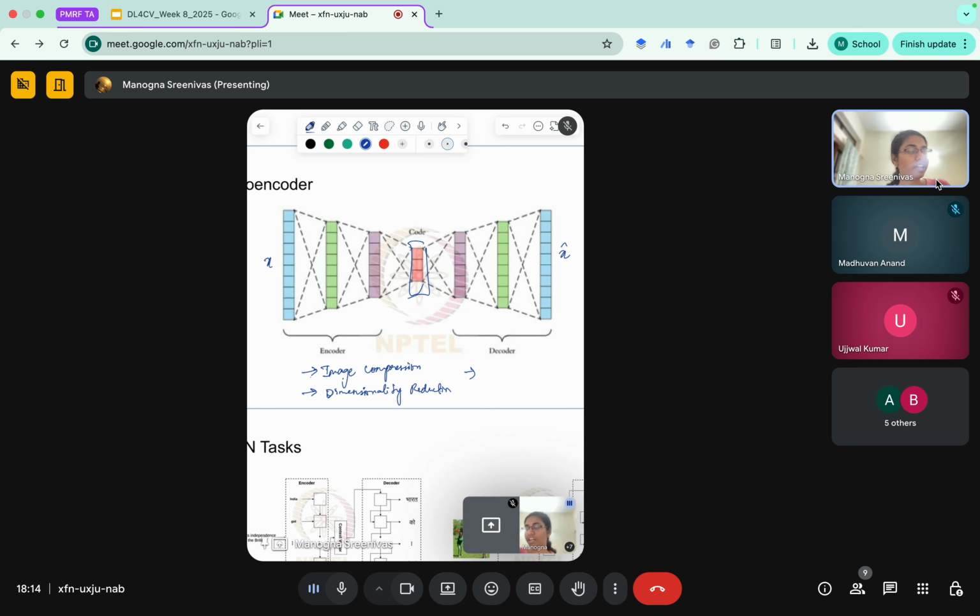While training an autoencoder, you usually train it to predict the exact same image. I give a clean image, and the target is to predict X. So the loss function usually is the mean square error loss. I have my ground truth input and the predicted image, and I just try to minimize this loss and learn the whole network so that it learns the image representations.